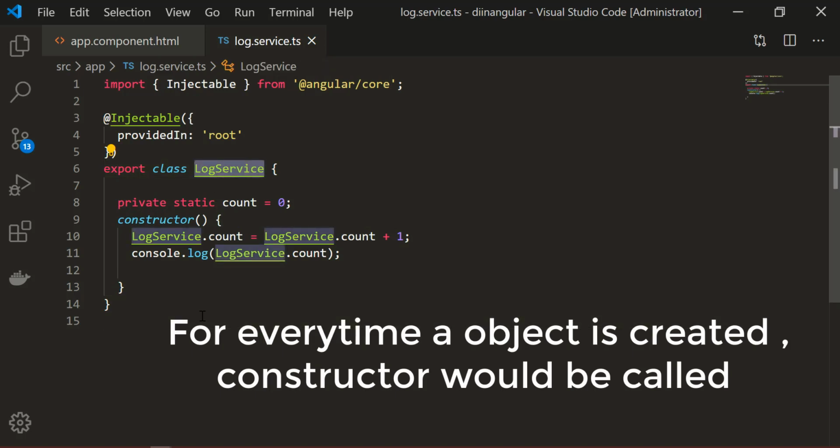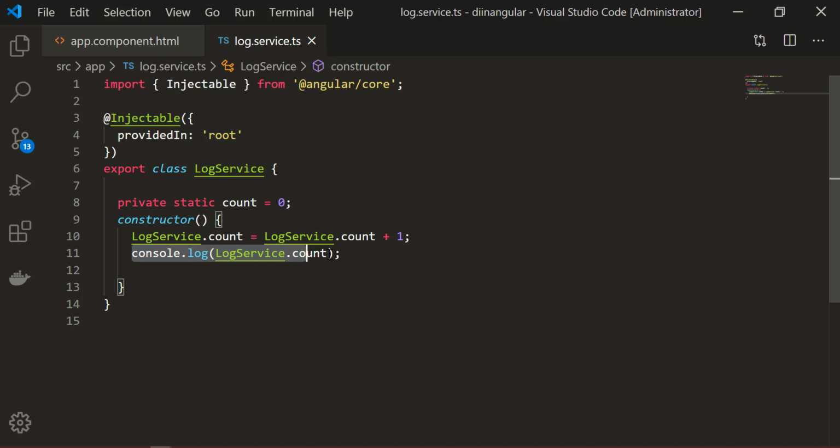So if the application is creating an object of LogService twice, then this constructor would be called twice. If an object of LogService is being created 5 times, then this constructor would be called 5 times, and we would have 5 console.logs. And if the application is creating only one object, then this constructor would be called only once, and we would have only one console.log. Is it clear?